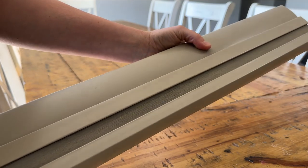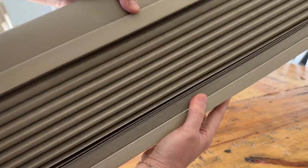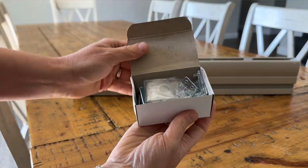The blackout fabric is designed to block 100% of incoming light. The shades are made of high quality, durable fabric that will last for years. Imagine this — you wake up feeling refreshed after a night of uninterrupted sleep, or even enjoying your favorite movie without any glare on your screen. With these shades, you can easily set the perfect ambiance for any occasion.